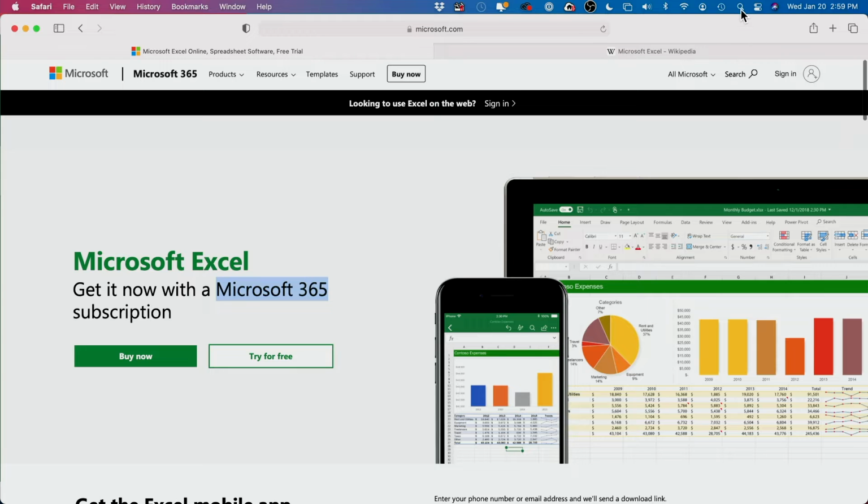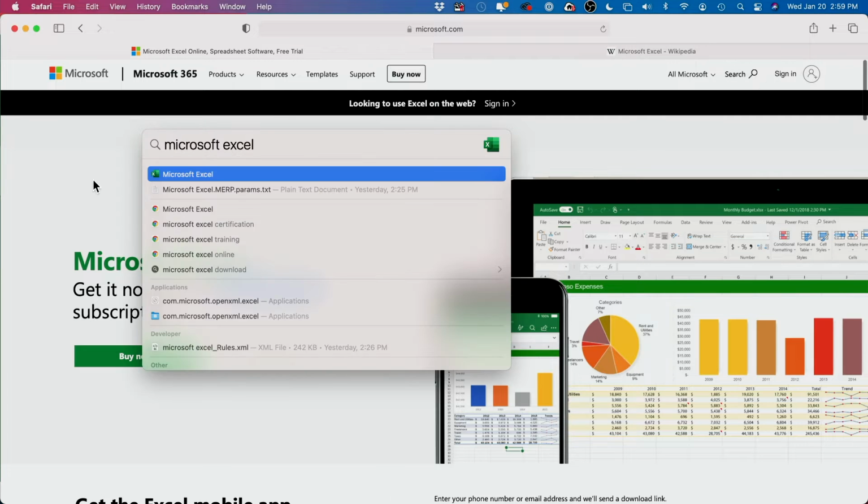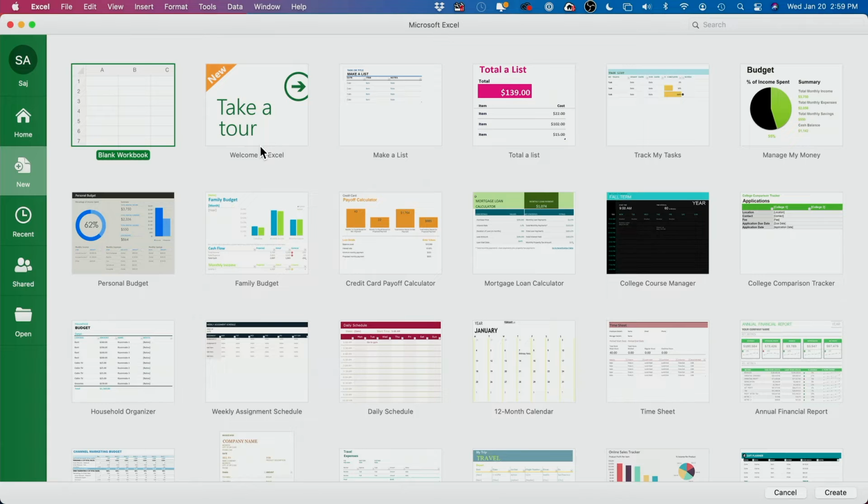You could also check your computer on a Mac. There's a search icon right here. On Windows, there's a search bar on the bottom over here. Just type out Microsoft Excel. And if you have it, it will show up for you in your search bar. Just press enter to open it. Again, if you don't have it, get it from the website that I have in the description.